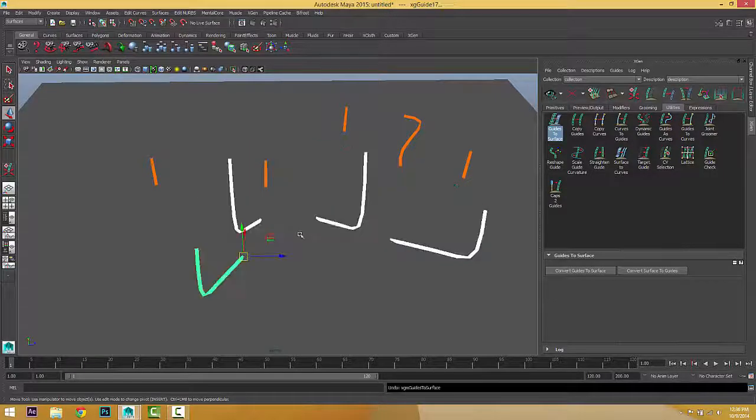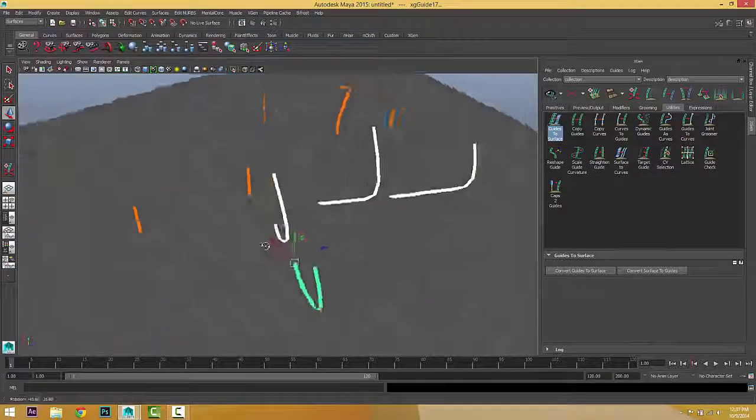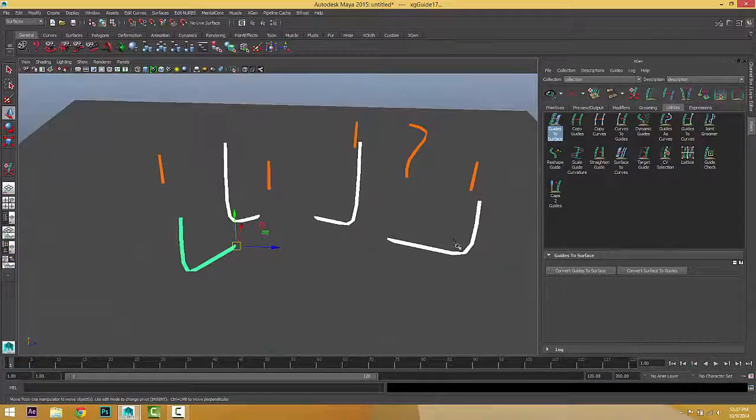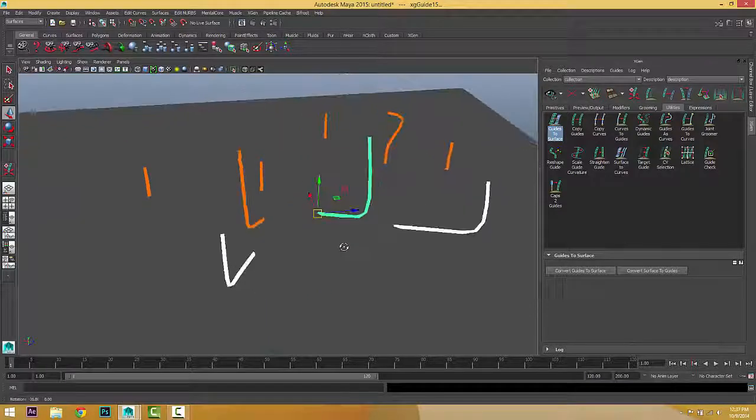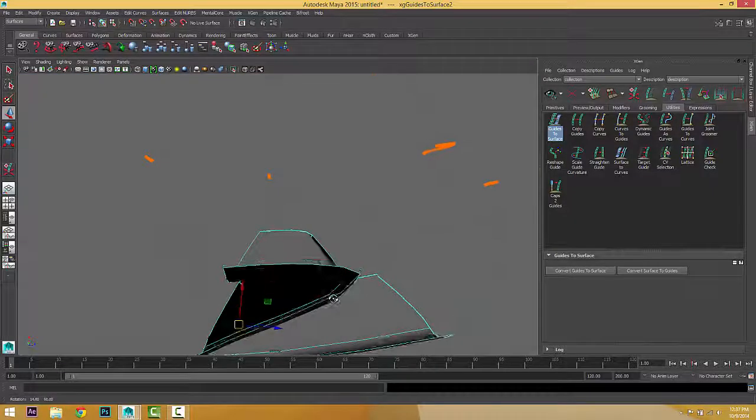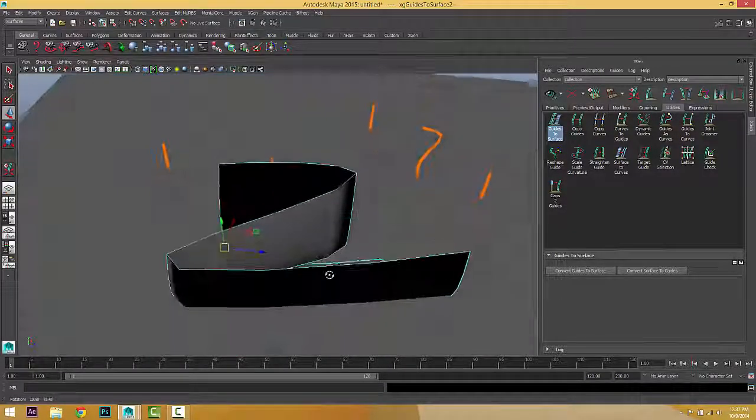But if we, for example, selected this and this, and then this one, then that one, and go to convert to guides, we get a different shape, absolutely different shape.